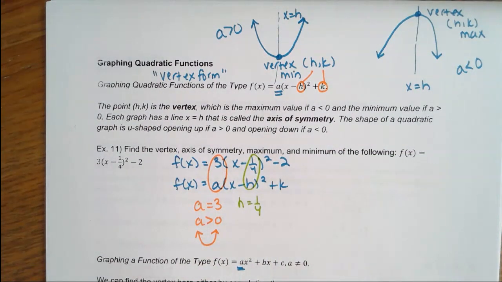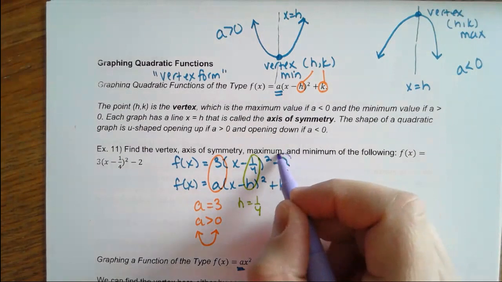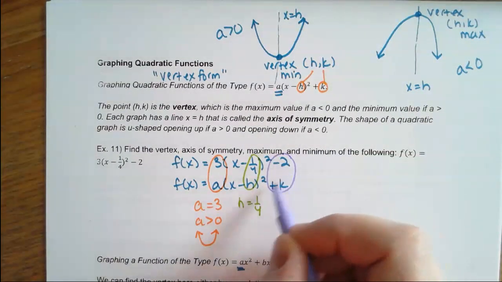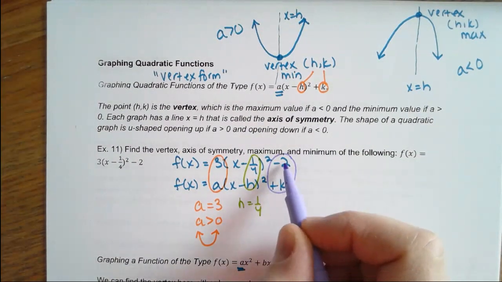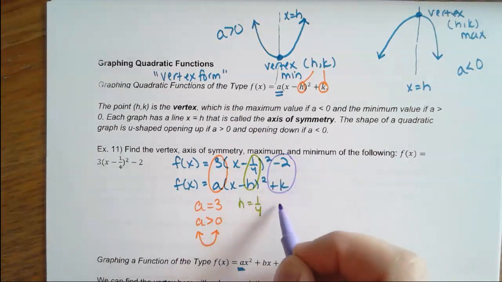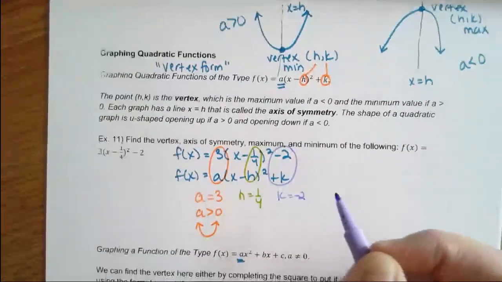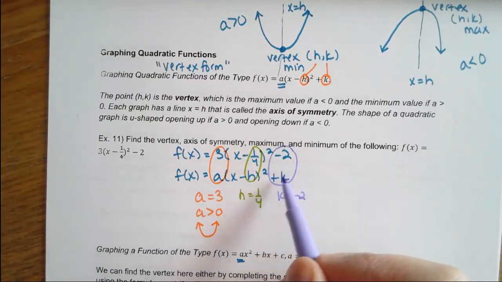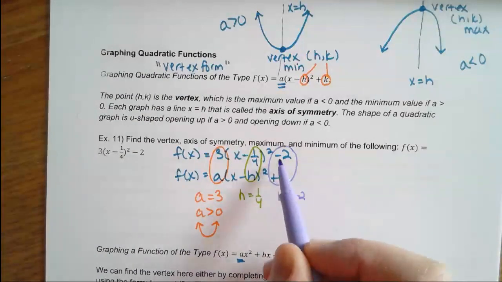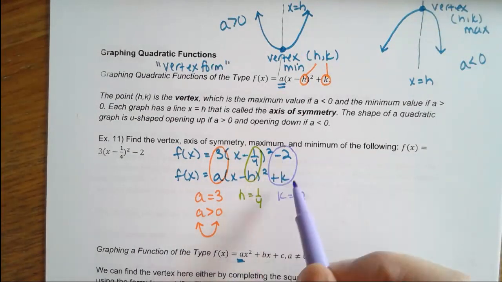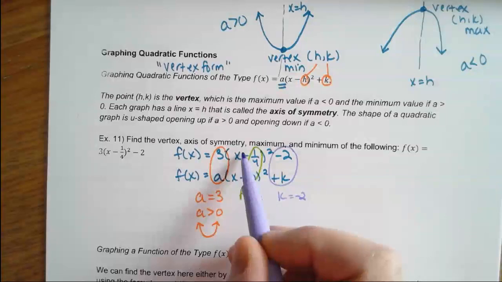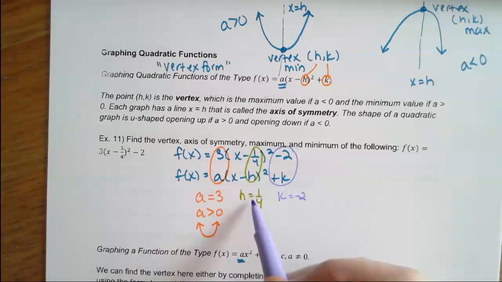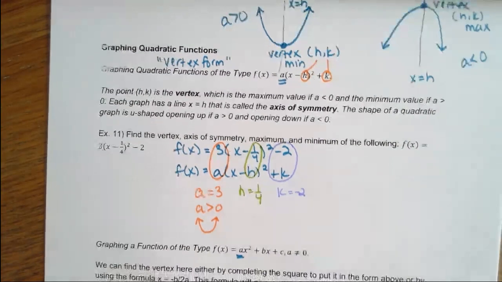And for the last part, I do have the k. Now you do want to be careful because the signs are opposite, right? So k is not going to be just 2. It's actually going to be negative 2. So you just want to watch the signs here. If you don't have the same sign, you need to think about that. So here, it's supposed to be a plus k. I have a minus 2, so it actually is a negative 2 for my k value. If my signs here were different, like if this was a plus 1/4, then it would actually be a negative 1/4 in my answer here. So we have to watch out for those signs like we've seen before.